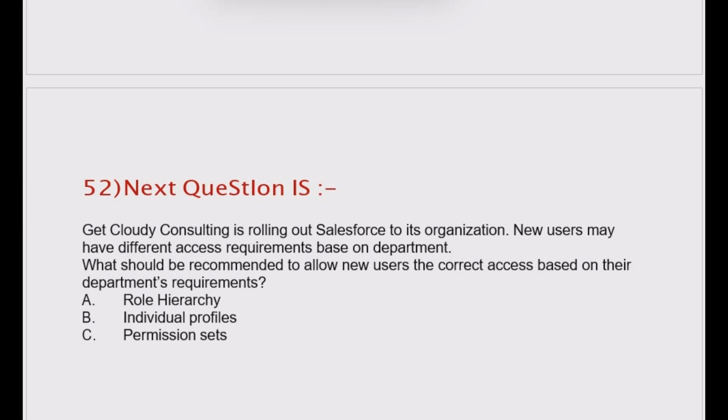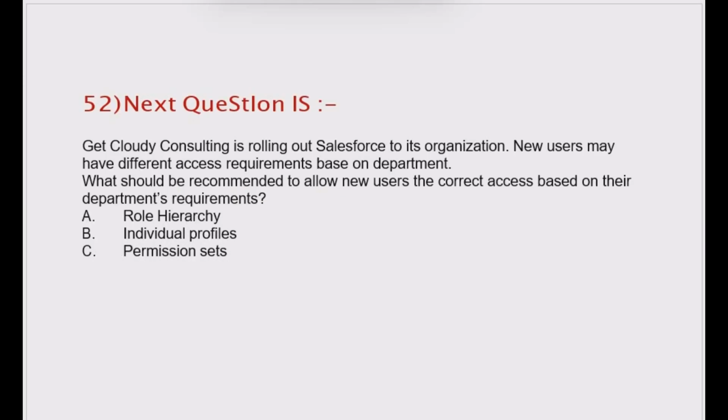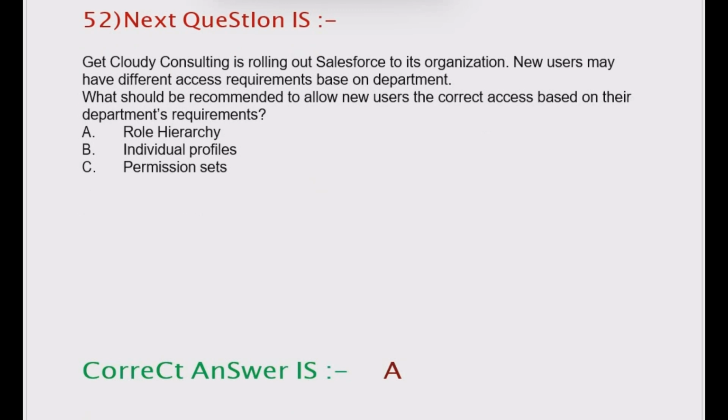Question is, Get Cloudy Consulting is rolling out Salesforce to its organization. New users may have different access requirements based on department. What should be recommended to allow new users the correct areas based on their department's requirements? Option A. Role hierarchy. Option B. Individual profiles. Option C. Permission sets. Correct answer is option A.